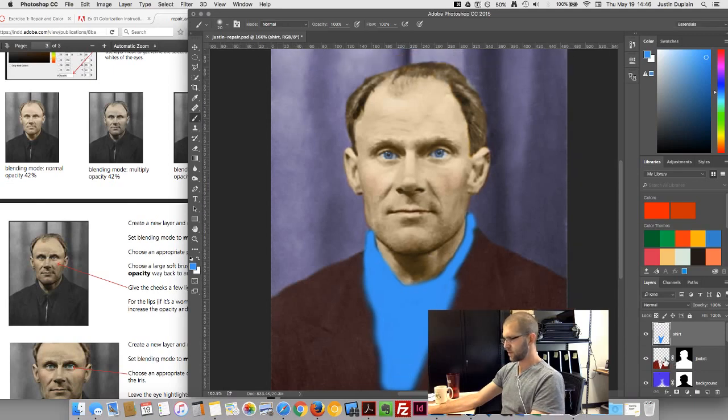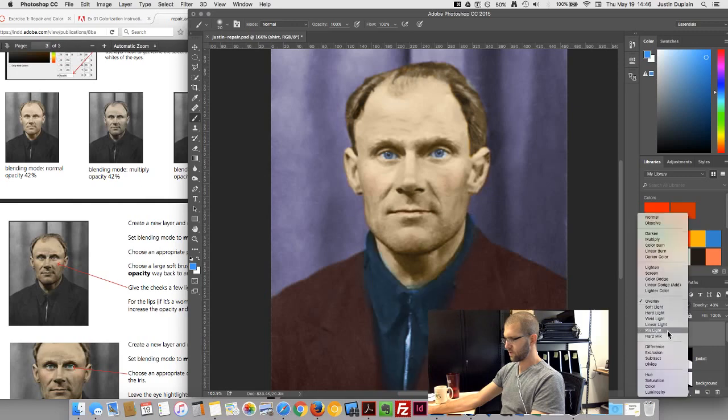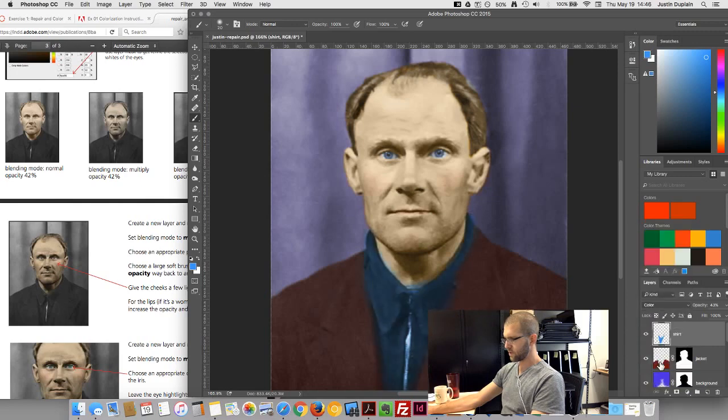Okay, and then I'm just going to mask out what I don't need, but first I'll go ahead and see how it's working here. Multiply at a reduced opacity. Color burn, too dark. Overlay. And color. If I do color and just reduce the opacity again, that one seems to be pretty good.